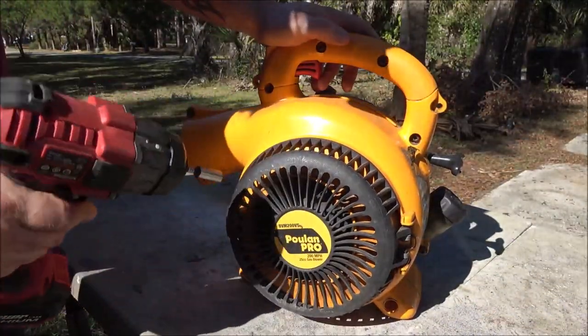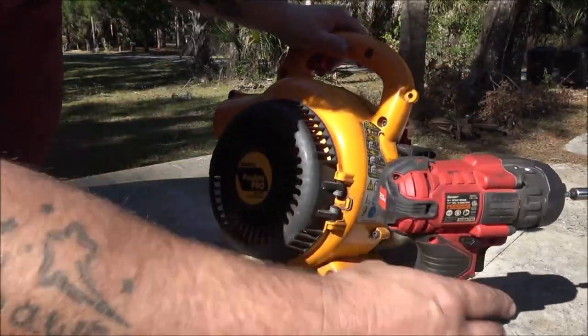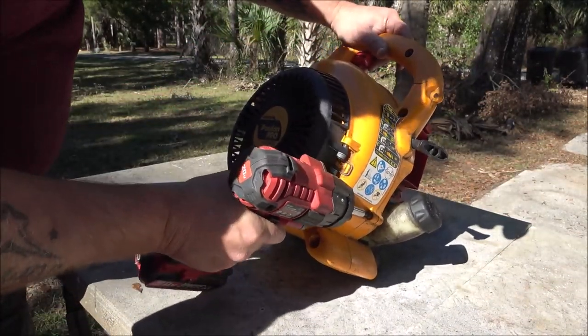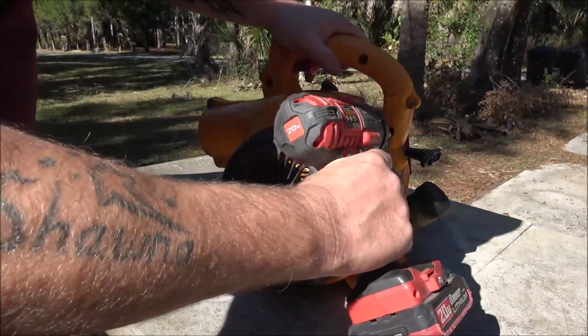Okay guys, so I think I can get most of these with this thing, except those two down there. I'll have to switch over to this. Yeah, I can't remember what the issue was with this.